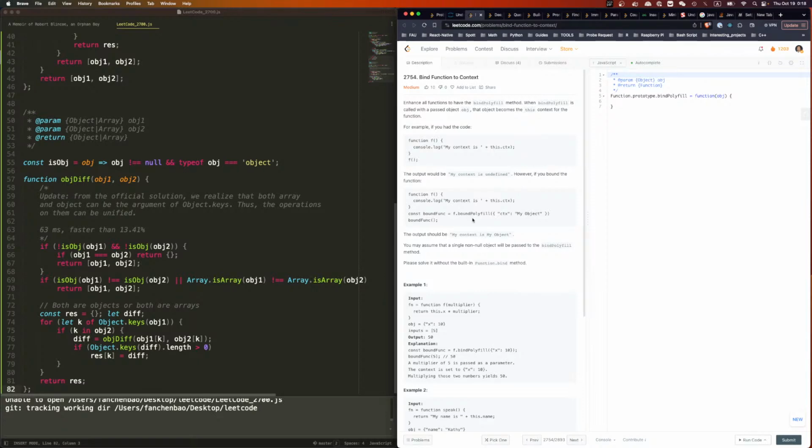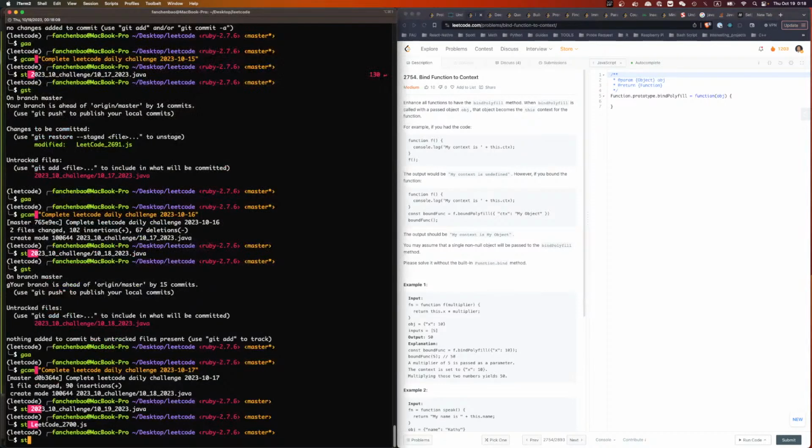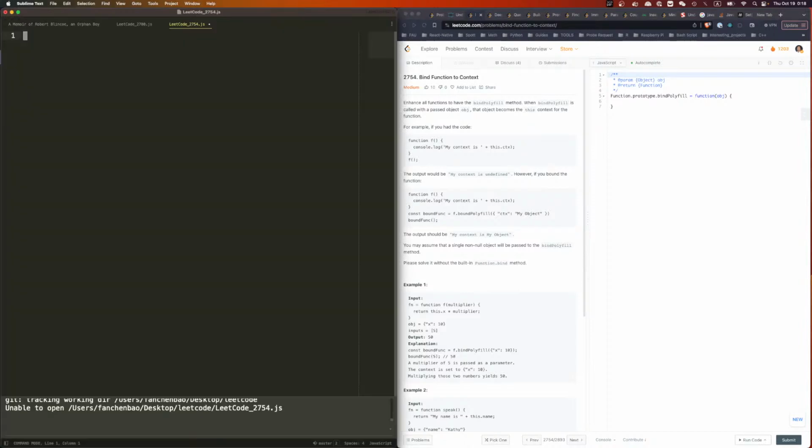Interesting. So basically this one will return a function.